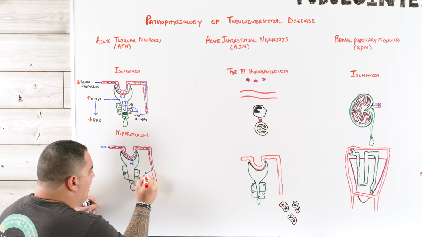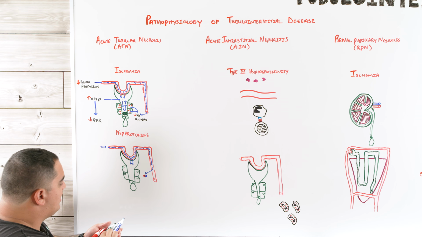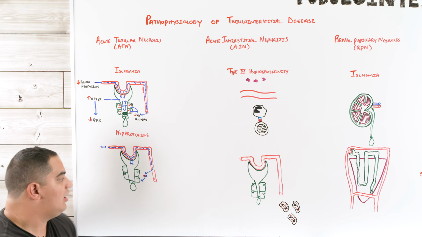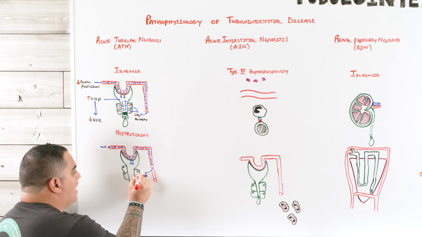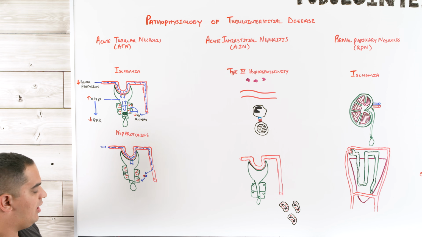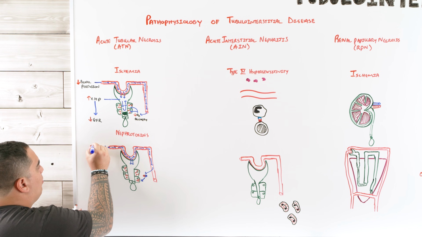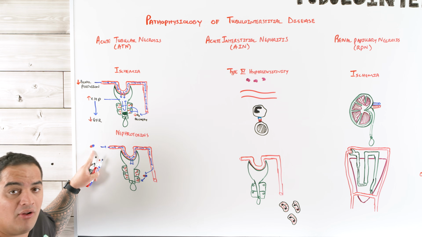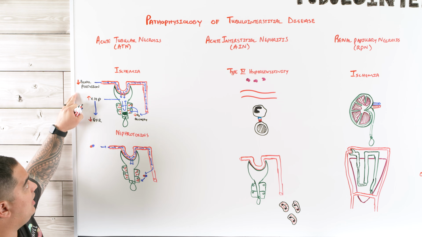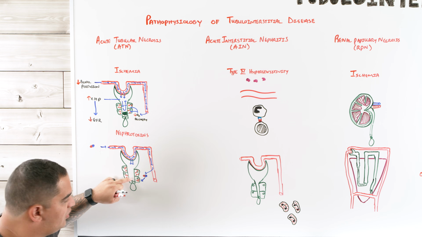And whenever this drug, or these particular molecules, get taken up by these peritubular cells, they have the intrinsic ability to cause destruction of these tissue cells. And so nephrotoxicity in this scenario could be due to multiple different things. It could be due to drugs, it could be due to different types of pigments, it could be due to crystal formation. There's a lot of different things that we'll talk about with respect to these nephrotoxins. All right. So the two big concepts here are that it could be ischemia leading to poor oxygen delivery, or it could be a nephrotoxic substance that's causing tubular cell death.